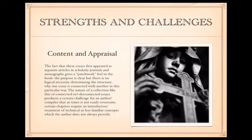The nature of a collection like this of connected yet disconnected essays produces a certain challenge for an author-compiler that at times is not easily overcome. Certain chapters require an introductory treatment of technical or less familiar concepts which the author does not always provide.